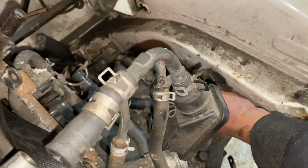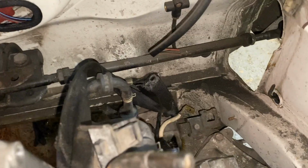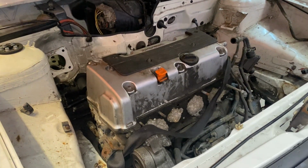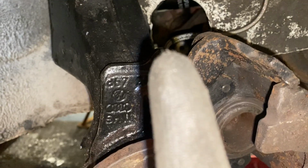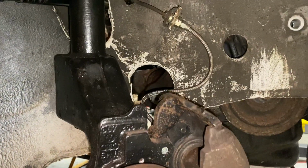Well, this is going to be a bit of a ball ache because the mount is underneath, but we can sort it out. It's very close at the back, but I think that's kind of where it's going to sit because, as I said with the Movano, it all goes off shaft angles. And looking at the shaft angles, if you can just see that, it is literally bang on in the middle of the hub, which is, to be fair, perfect. Same with the other side.